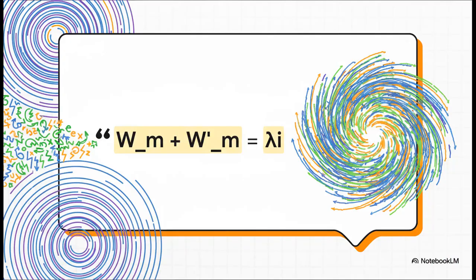Pretty neat, right? And what's really cool is this simple, super elegant equation right here. It shows that when you add magnetic energy and co-energy together, what you get is the total potential energy in the system, represented by the product of flux linkage and current. They literally complete the whole picture together.